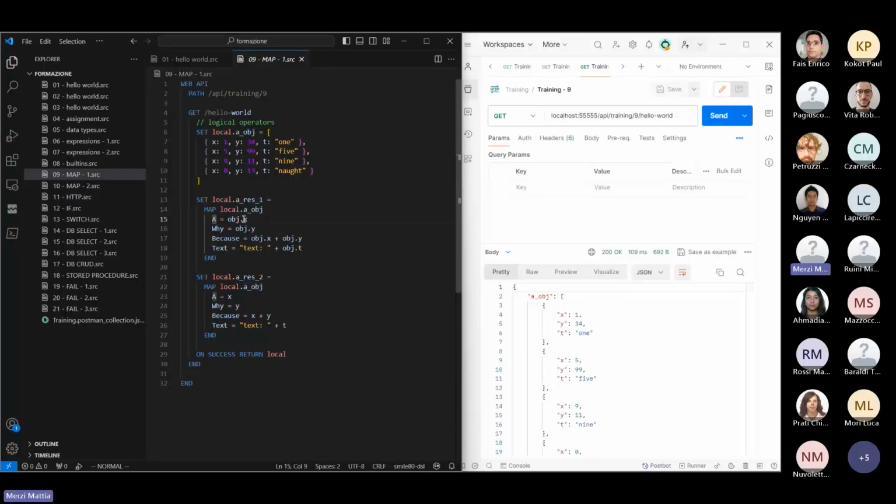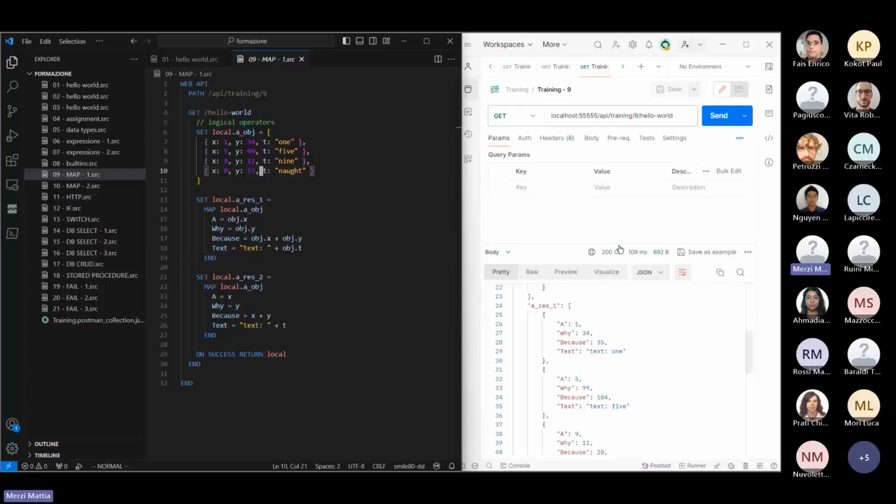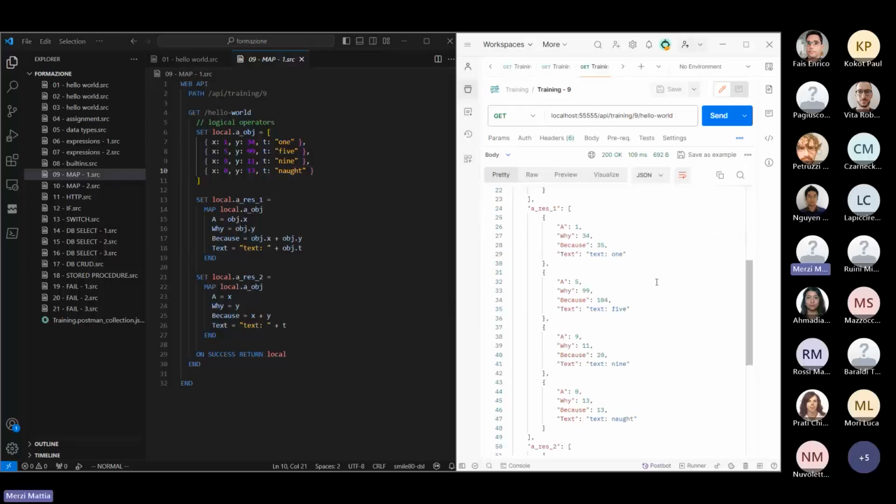So A contains X, Y contains Y, the sum key contains X plus Y, so it does an arithmetic sum, and the text contains the concatenation of the constant text and the value of T. ARES1 is here on the right.